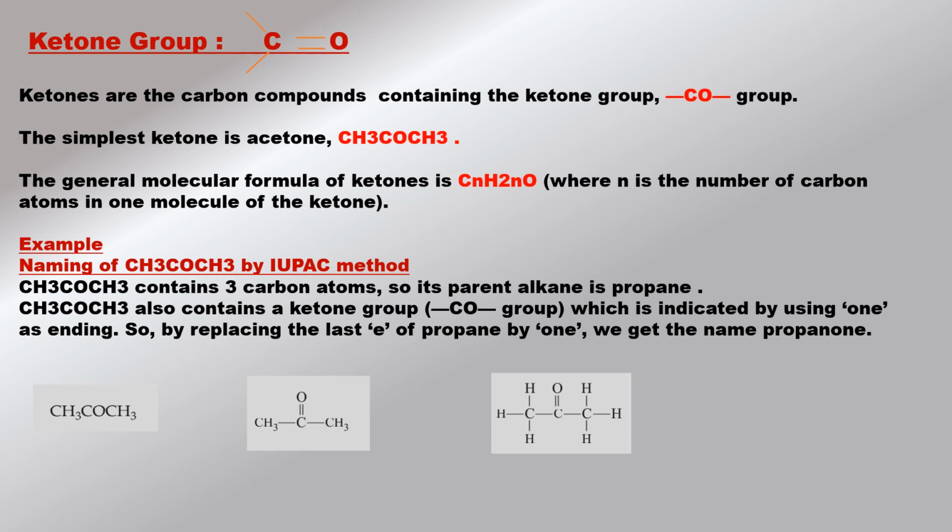The compounds containing ketone group are known as ketones. The examples of compounds containing ketone group are propanone and butanone. A ketone group can occur only in the middle of a carbon chain, in between two alkyl groups. For example, in propanone, the ketone group occurs in the middle of the carbon chain, in between the two CH3 groups. A ketone group can never occur at the end of a carbon chain, because it has two free valences which have to be satisfied by two alkyl groups.